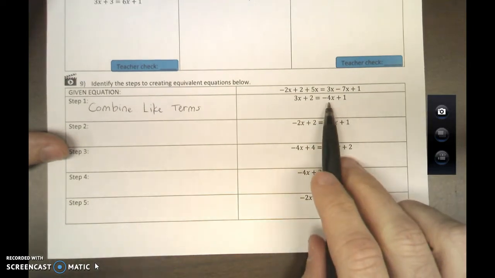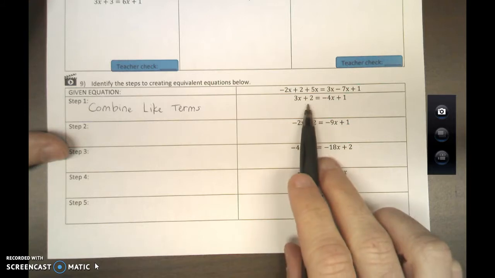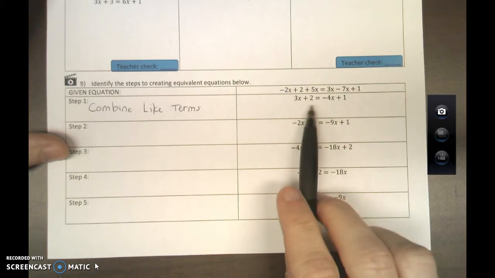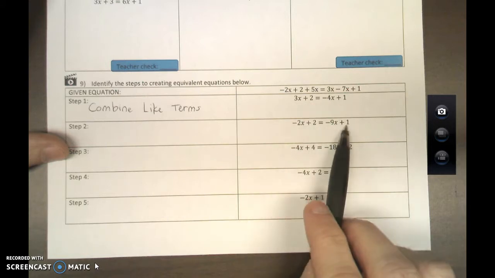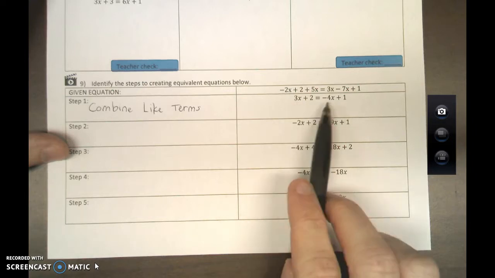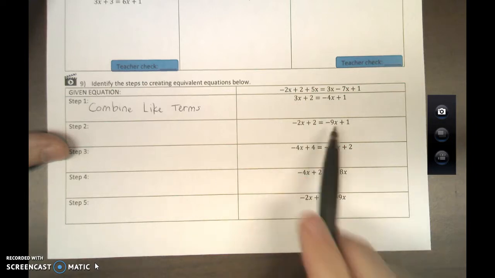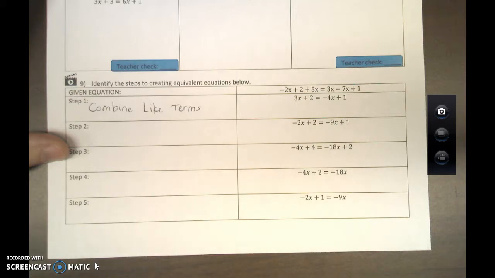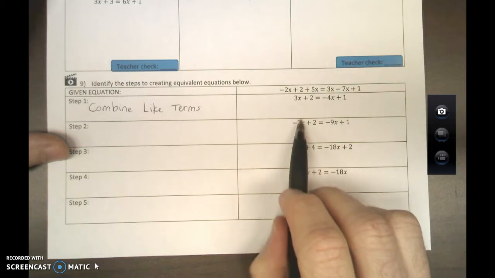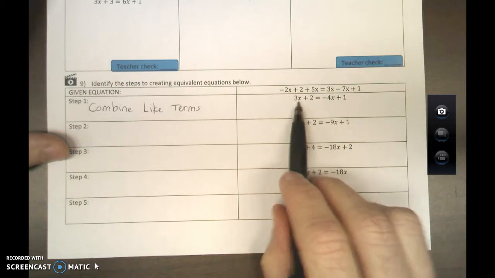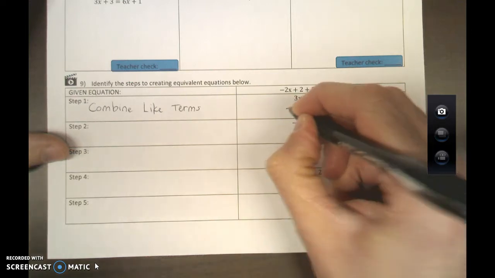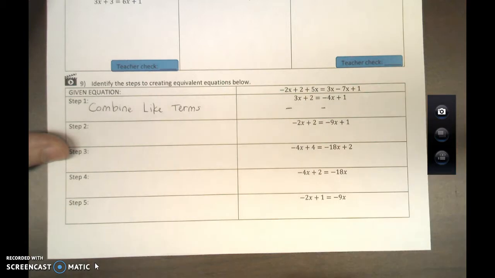Now for my next step, I'm looking what happened from here to this step. So again, I look at my constant values, the 2 and the 1, those have not changed. So I'm not doing any multiplying or dividing. But somehow my 3x is turning into negative 2x, and my negative 4x is turning into negative 9x. So I have to figure out what could I do with these that I could get them to become these numbers. So if I'm turning from a positive to a negative, that most likely means I'm subtracting something. And I have to do it to both sides.